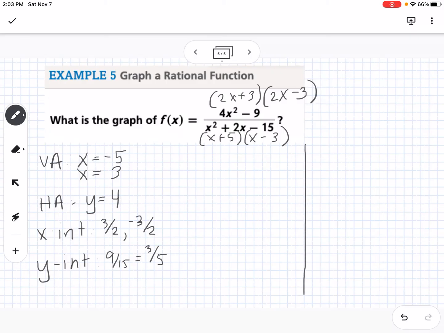Let's put all this on the graph now. I'm going to switch colors for my asymptotes at negative 5 and positive 3, and then y equals 4. I'm going to plot my x intercepts at negative 1.5 and 1.5, and my y intercept at 3 fifths. What this graph is going to look like is kind of like that. You could plug in maybe positive 4 and negative 6 to find out what values, but by doing that, you're going to discover that the graph looks kind of like that.